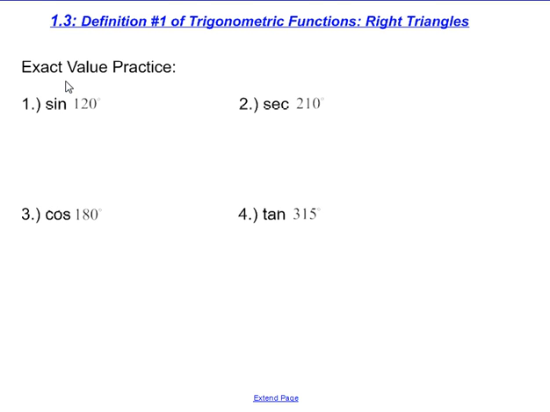Alright, so today we're starting chapter or unit 2. And actually this is, once again as I mentioned before, a little backwards from the book. This is section 1.3. So we're talking about the definitions of right or trigonometric functions with right triangles. So here I want you guys to try these extra practice here. See how it goes, see if you can remember what we were doing from last chapter.